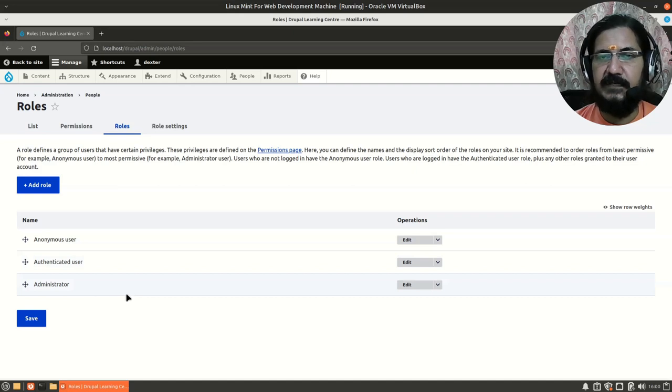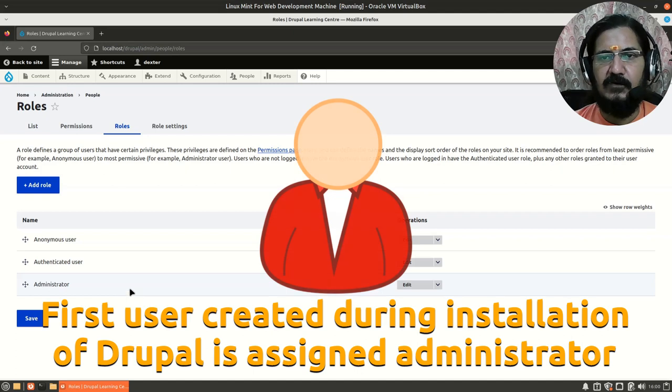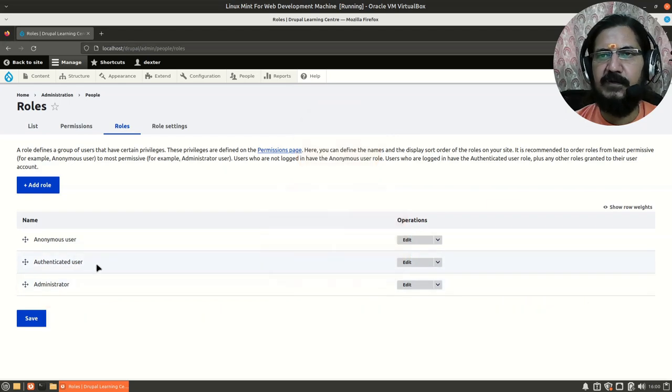Administrator needs to be assigned to a person who is logged in into the website or who is registered on the website. Fine. These changes of roles can be done by the administrator, or we can use some modules which decide, when the user is getting registered, which role should be provided to them by default. That we will see later on. So if we look at this here, these are the predefined roles.